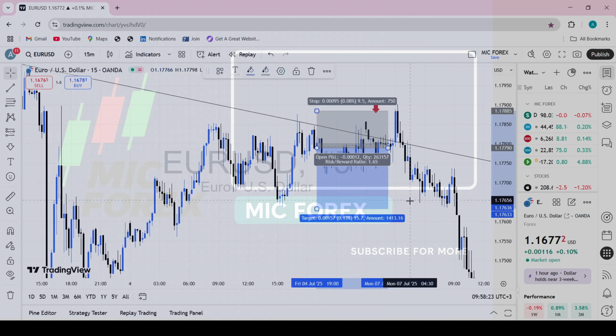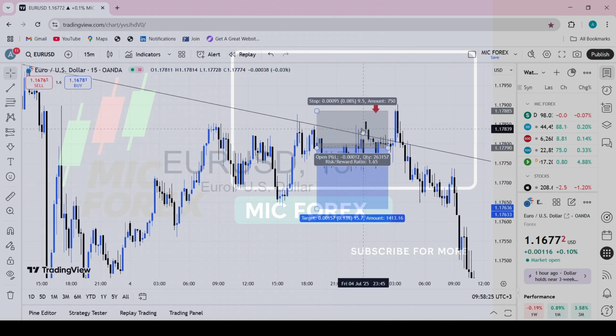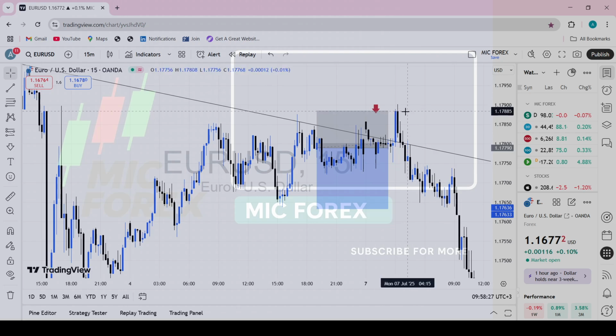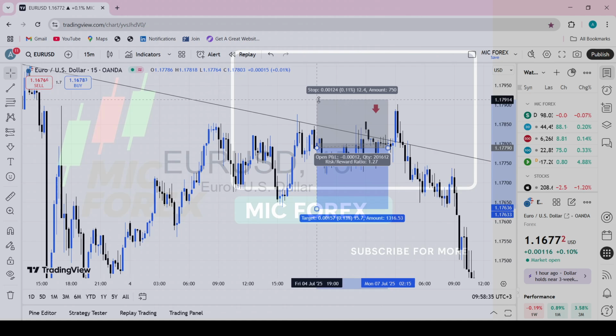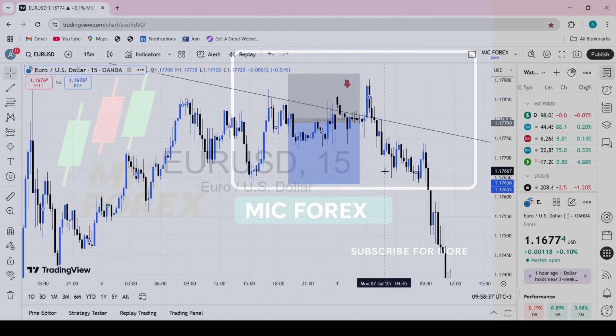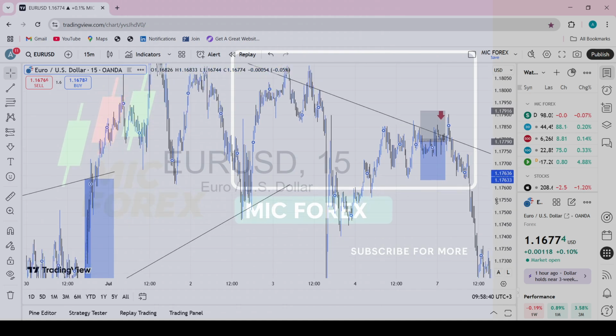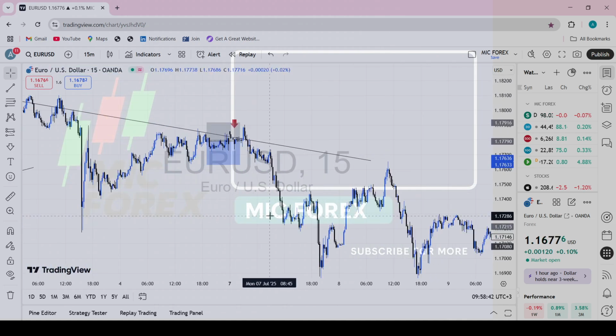Although it was threatened, the price keeps on dancing at this area. At this point you could have been a bit careful, because it could have just hit your stop loss and then continued down. So maybe adjust slowly, something like that. But you can see the results of this particular concept or strategy.